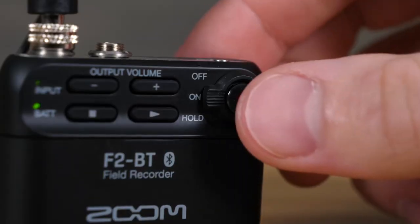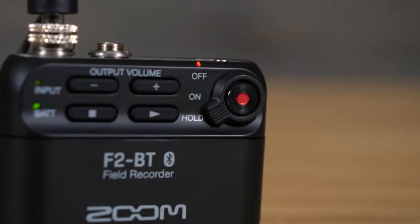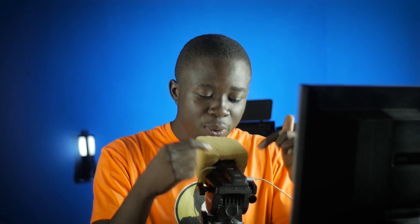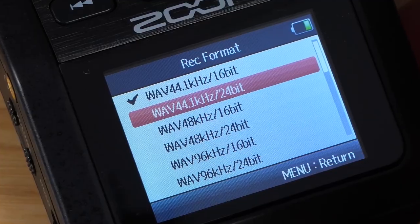Hello and welcome to this channel, where we take big Hollywood ideas and transpose them into smaller ideas so that you, the indie filmmaker, can implement them in your work. Today we are talking about the brand new Zoom F2 recorder. This recorder can actually do 32-bit float recording — this is mind-blowing. Most of the audio recorders out there end at 24-bit recording, including the one we are using right now. But this new field recorder can do up to 32-bit float recording.